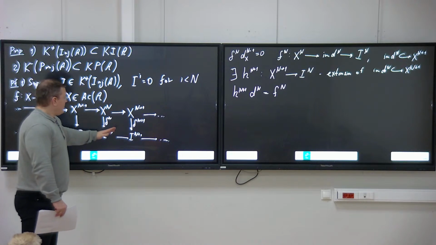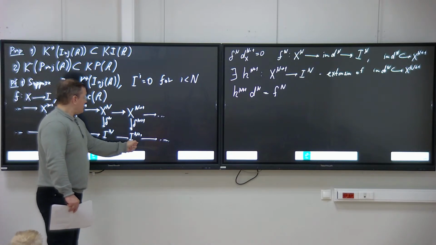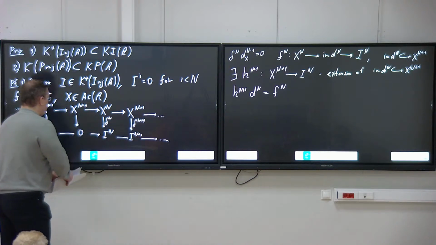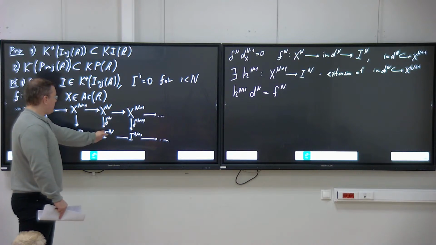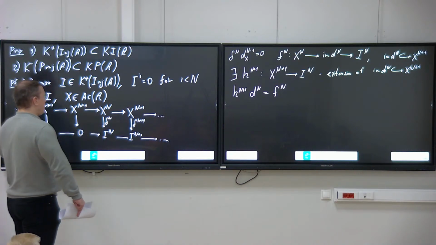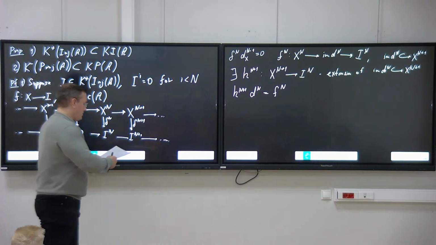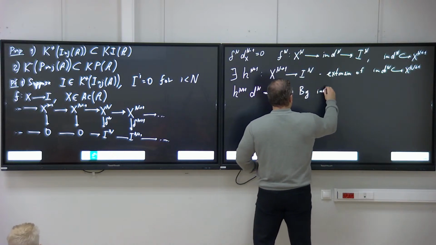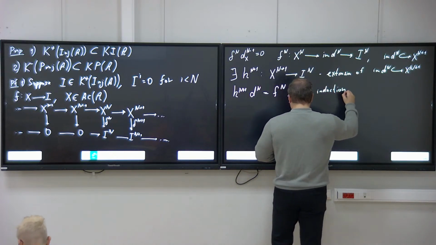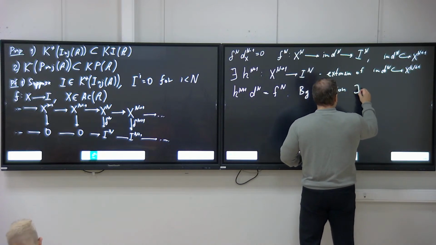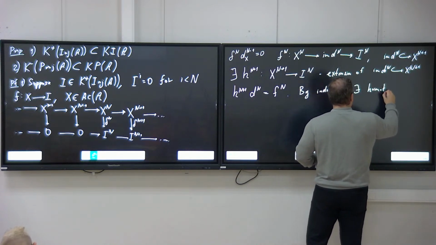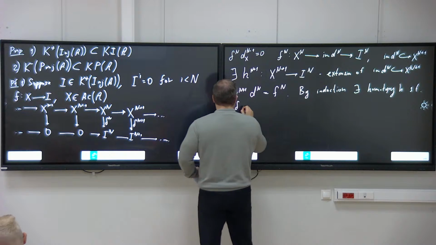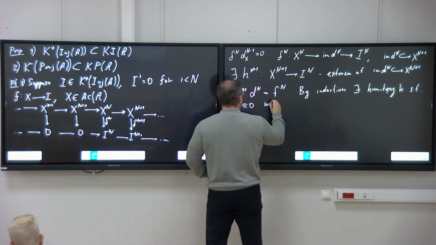So I have a map here, you again use the cyclicity here, you use that the next object is injective, you construct the next map, etc. Since there is a place where you can start, a position n, and for this position you get zeros, you can start the induction. So I will say that by induction, there is a homotopy H such that f is homotopic to 0 with this H.